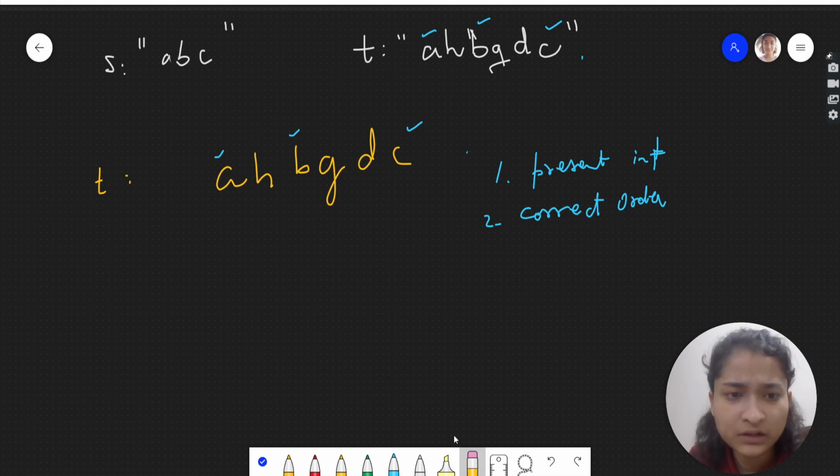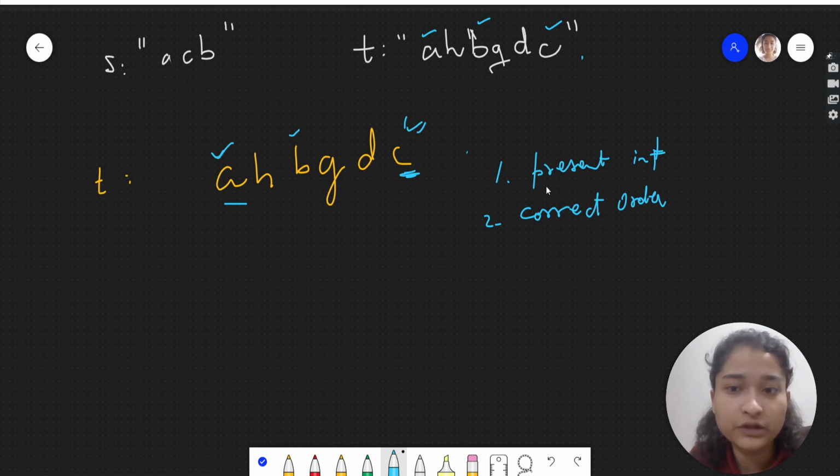For example, over here I am changing this to ACB. So then this is not a subsequence of this. Why? Because although we have A, although we have C, and although we have B, after A we have to get C. So C will come here, and after that there is no B, right? There is no B.